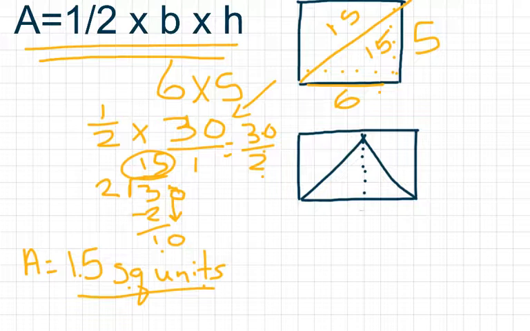Now let's say you have a regular triangle like this. Let's look at this one here. This is just a regular triangle. What do I have to do? How do I figure this out? If I ask, what's the area inside of this triangle? This is a different kind of triangle. This is not a right triangle. No problem. The formula is still the same. Area equals 1/2 times base times height.